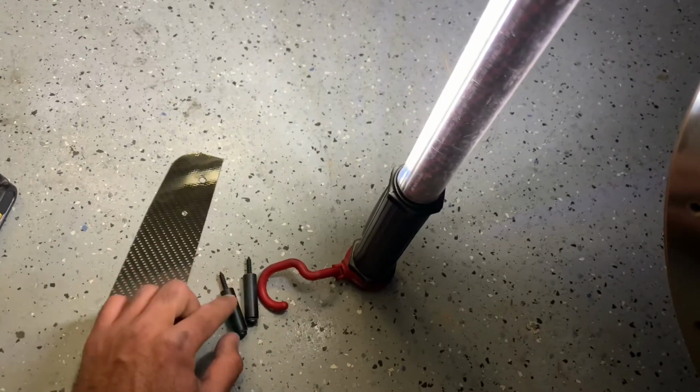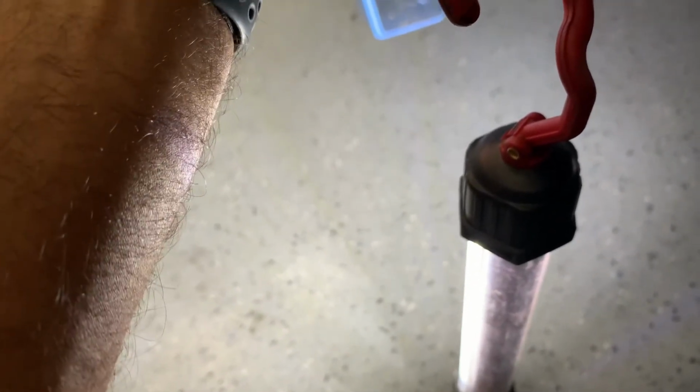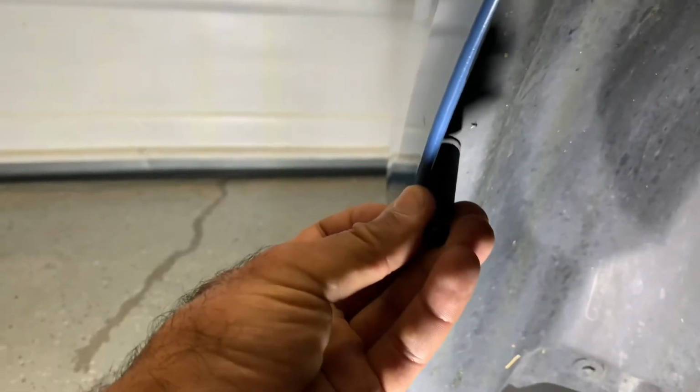and these spacers. The spacers go behind the mud flap like this to pretty much space it out, and then you put the mud flap in front of it and screw it down.